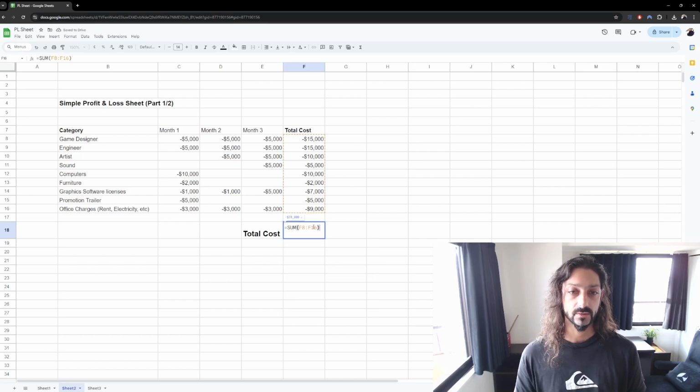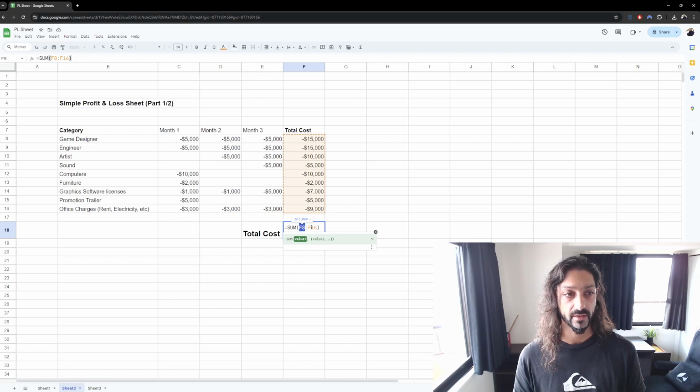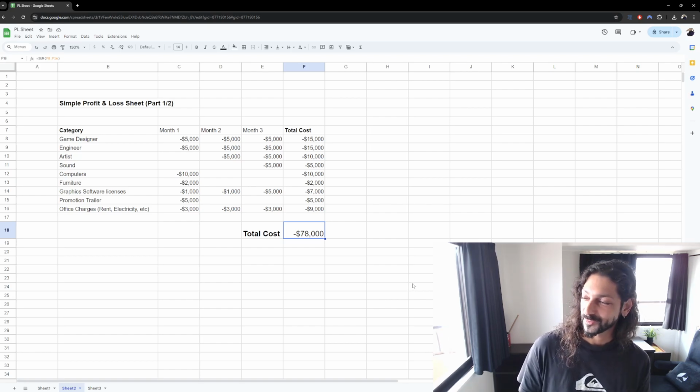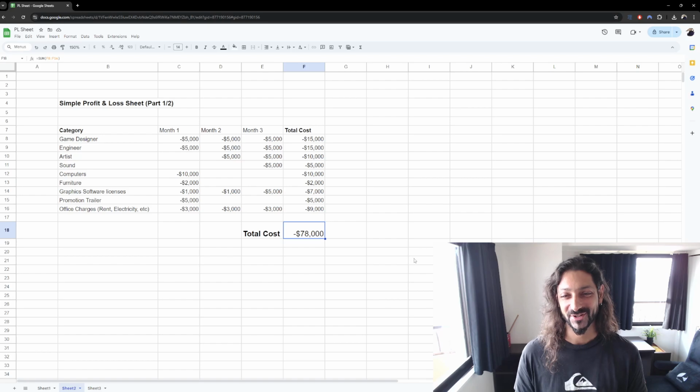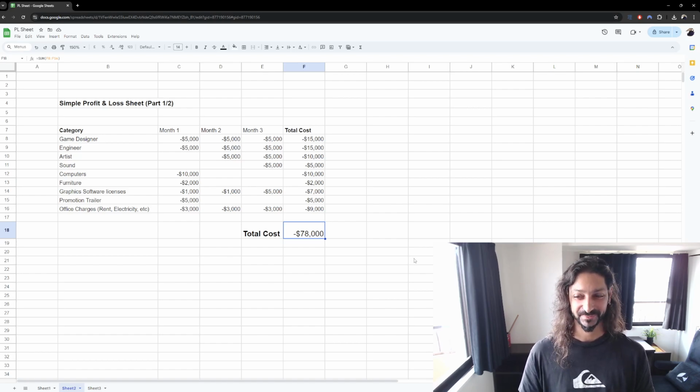So just to be clear, what happened here is Google Sheets auto-recommended we sum cells from F8, so F8 is this one, until F16, which is this cell down here, so it sums up all these. And our very cheap and small and quick game project cost $78,000.